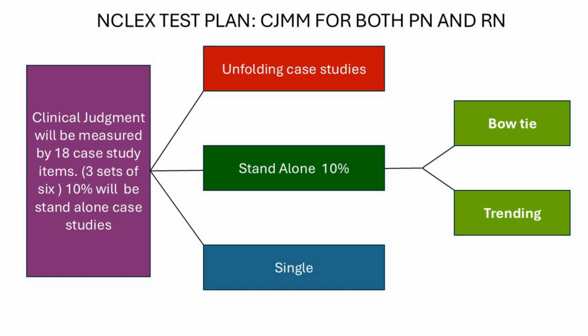Now, the standalone case studies, and I'll teach you more and go into more detail when I tutor you, consist of bow tie type test items where you have the potential problem, the parameter to be monitored, and the nursing action. You pick 5 things in one question, or the trending case study standalone where the scenario unfolds, different things happen in that one case study question, and you pick your answers depending on what's happening in that case study.